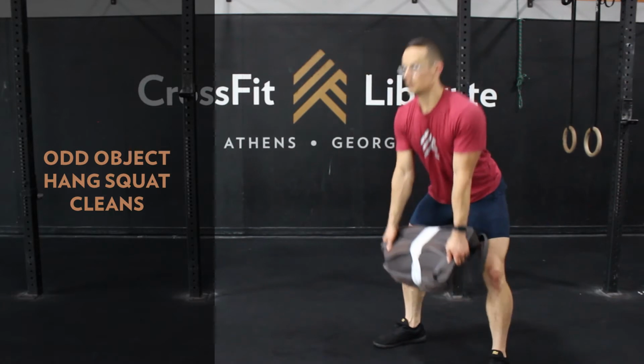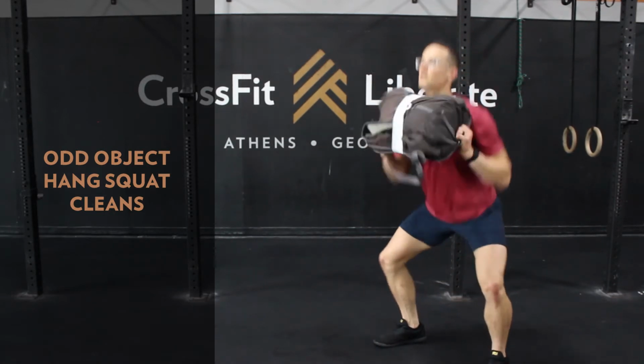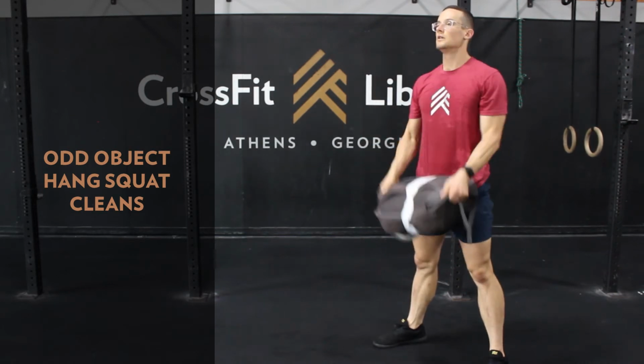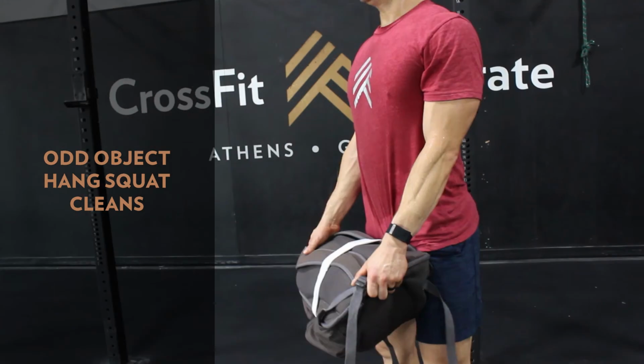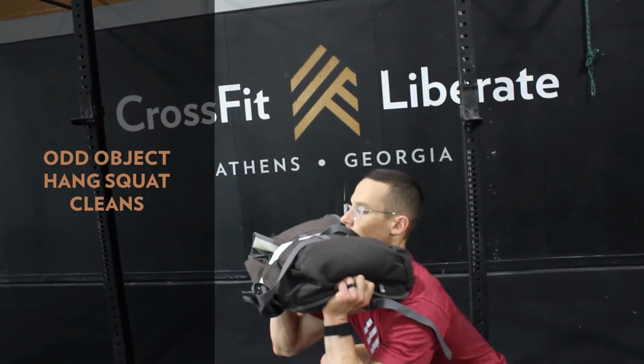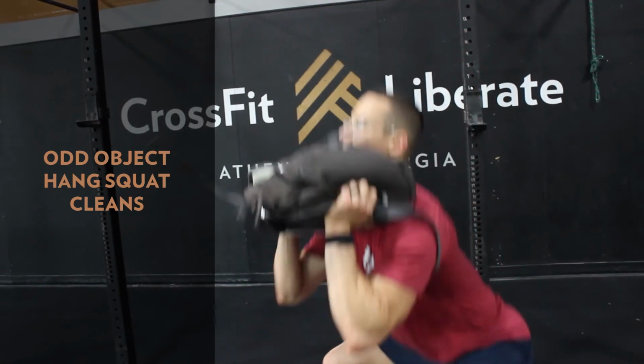For the hang squat clean, today is a day that we're looking to hold on to the odd object for bigger rep counts versus smaller sets. Weight selection is going to be the most important piece of getting the right stimulus. Choose a weight that you are confident in completing with just one break during the workout. If you're on the fence, go with a lighter option and cycle bigger sets.